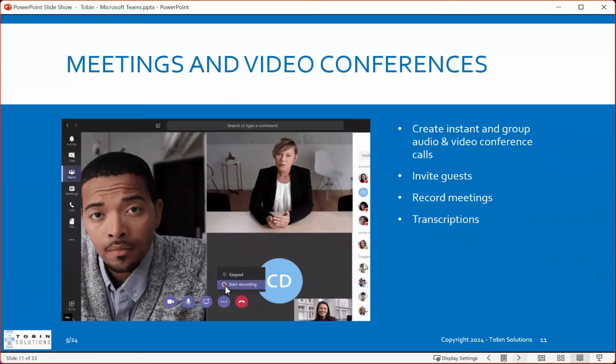You can do audio conferencing through this, so you can do it either way. But you can also invite guests. So if you want to do an outside meeting with somebody and include them, you can do that. You can record meetings. You can also do transcriptions of meetings. So it'll actually transcribe what was being said in the meeting and attach it to the meeting. So it's really powerful that way. And that's something you don't always get if you're using FaceTime or one of those other applications off your phone. It's really powerful that way, and it's super easy to set up.